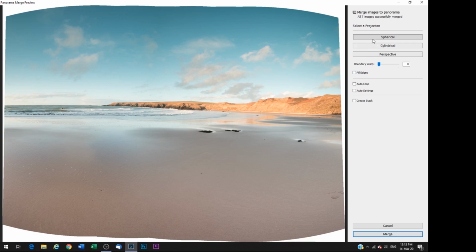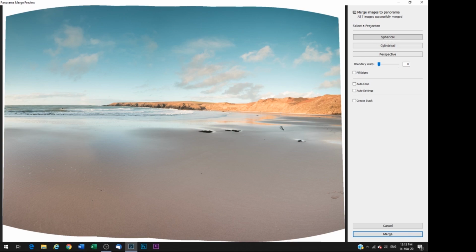You also get a better option here with the choices. Now, weirdly, I don't know why, the options seem to be the other way around. Spherical is the top option in Lightroom, whereas Auto and then Perspective are the top options in Photoshop. Also, spherical seems to work differently in Lightroom than it does in Photoshop. So I often use spherical in Lightroom and very, very rarely, if ever, use it in Photoshop. Don't ask me why, not sure.